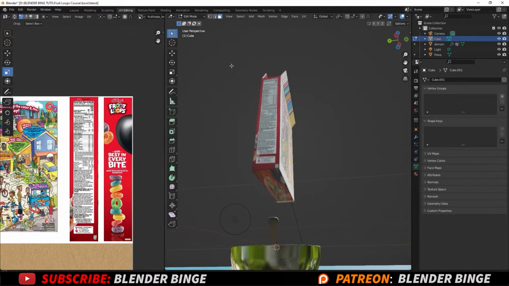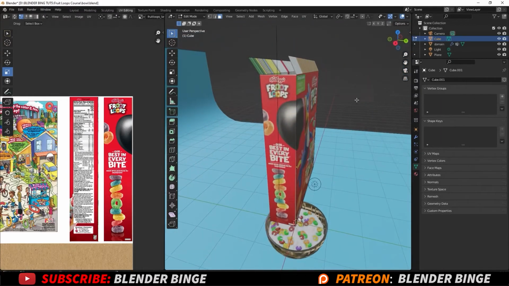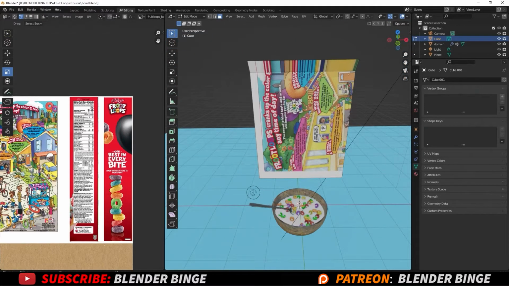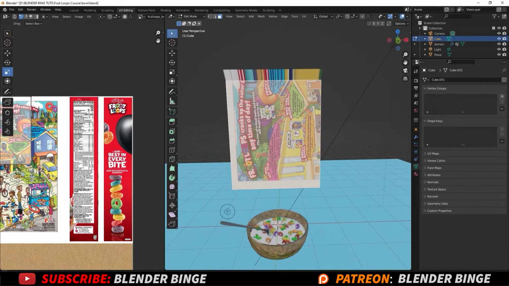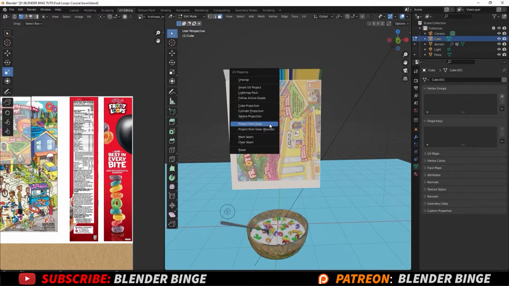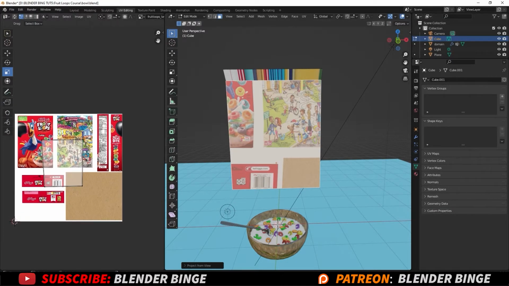As you can see, this looks really good. And we're not naturally going to see all of this stuff, so if you don't want to line all this up, that's not going to be in the camera, you do not have to, but it's just good practice to know what you're doing and also to build familiarity with the program. So I selected my face here, I'm going to press U, project from view, rinse and repeat, guys.